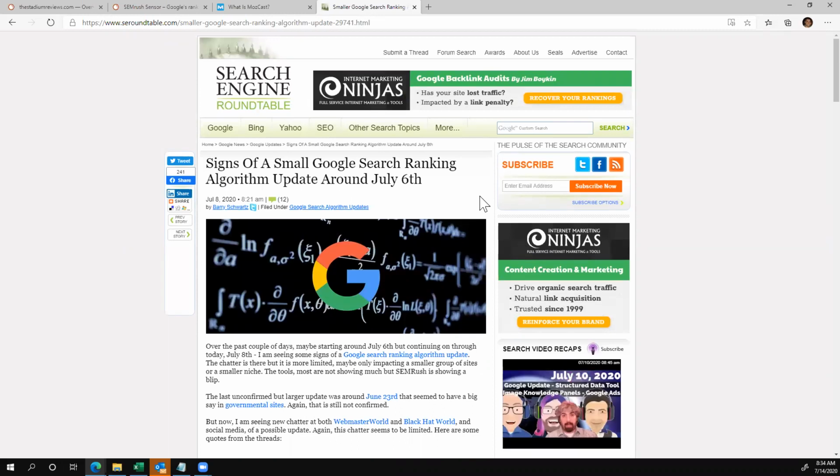So even if you do the search analysis right, you have some great links pointing back to your site, your site's very fast. Let's say just everything is going really well, and then all of a sudden you might notice a drop. A keyword goes from position 5 to position 55. Maybe check out SEO Roundtable, check out the sensor tab within SEMrush, and even check out Mozcast to see if there's any updates that are taking place.